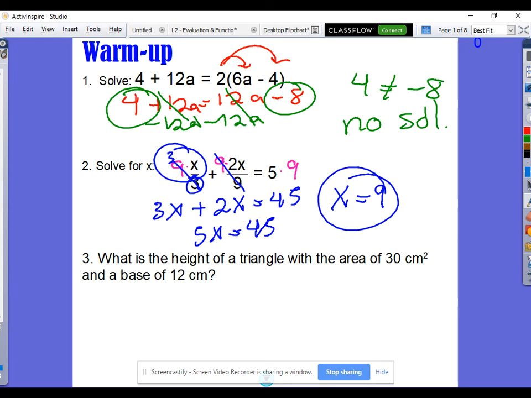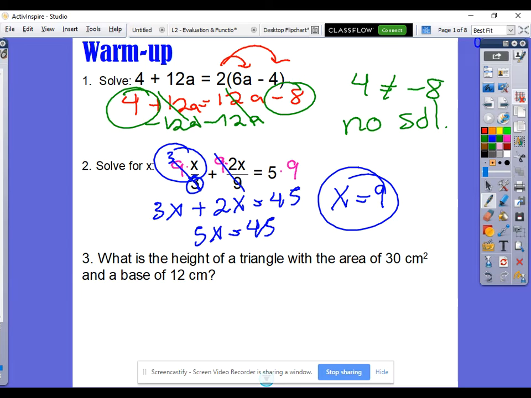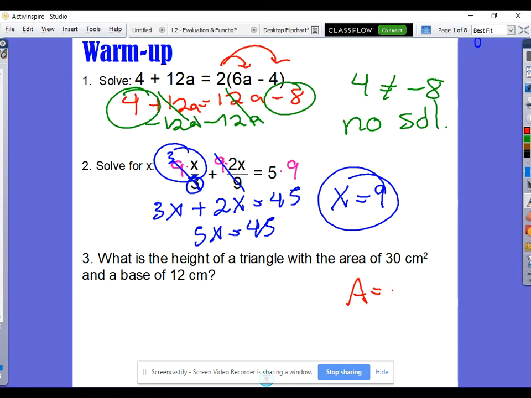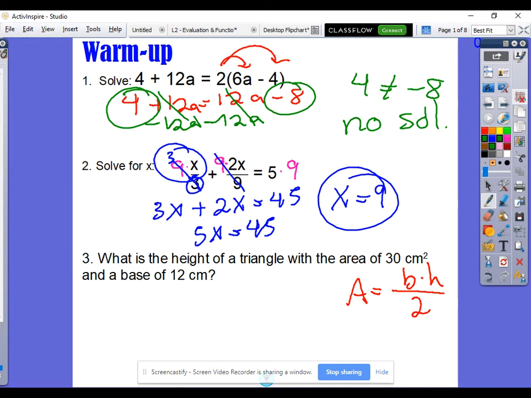Let's take a look at a little bit of geometry back from middle school as well. It says, what is the height of a triangle with the area of 30 and a base of 12? Well, what this requires us to remember is the formula for the area of a triangle. So the way I like to write the formula for the area of a triangle is by taking your base times your height and dividing it by 2. So that's 1/2 base times height, or base times height divided by 2. I prefer that kind of setup. So let's start to plug in everything we know. First thing I see is we do know the area. The area is 30. So instead of A, I'm going to write 30.